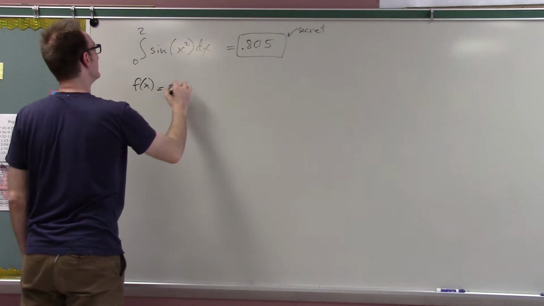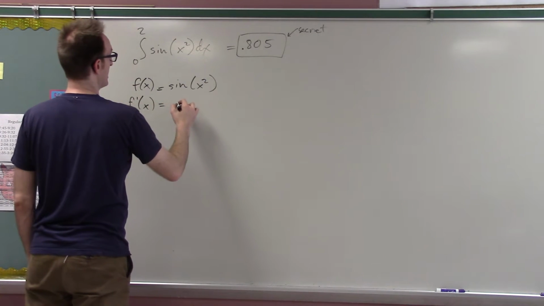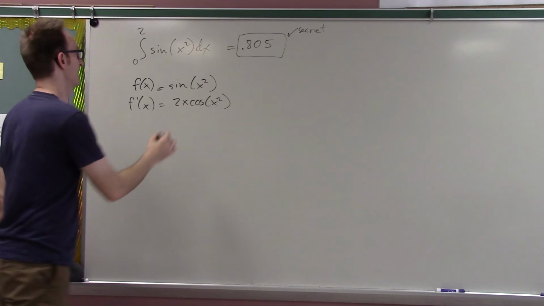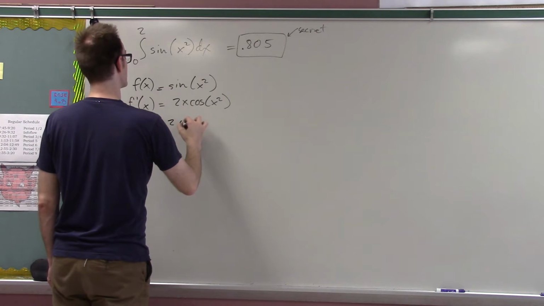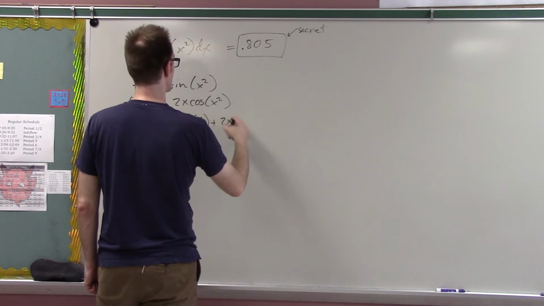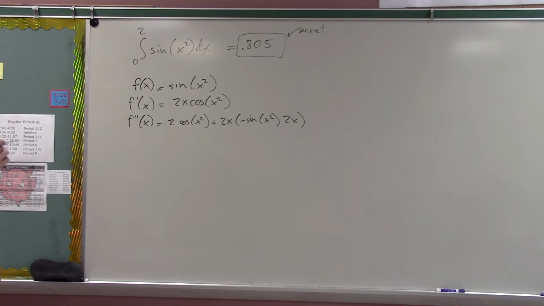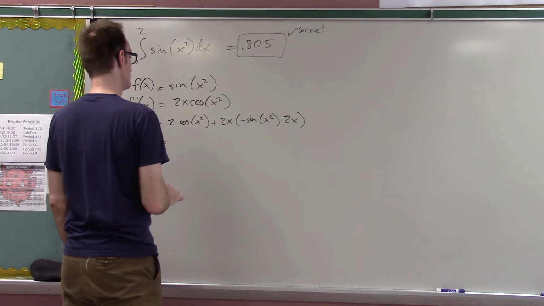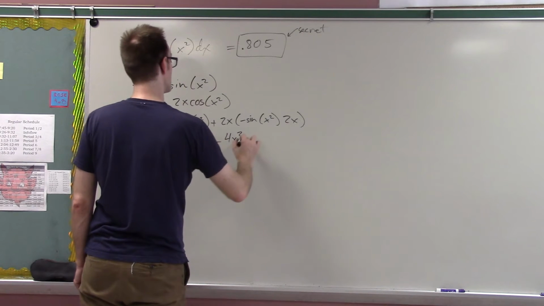So, someone quick take the derivative of this function, back me up. So what is the derivative? 2x cosine x squared. Yeah, it sure is. That's the derivative. We should take maybe the second derivative too. While we're at it, what is the second derivative? The first times the second plus the first times the derivative of the second. So that would be negative sine of x squared, times 2x. Did I even do that right? Yeah, that's right. So the second derivative is 2 cosine of x squared minus 4x squared sine x squared.